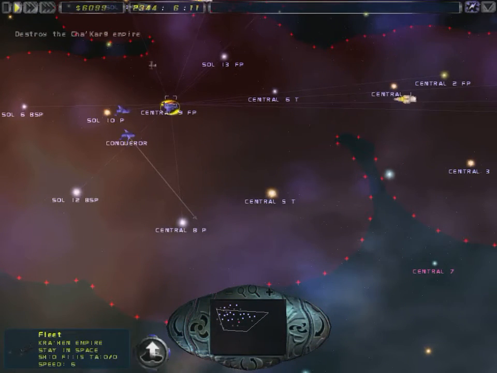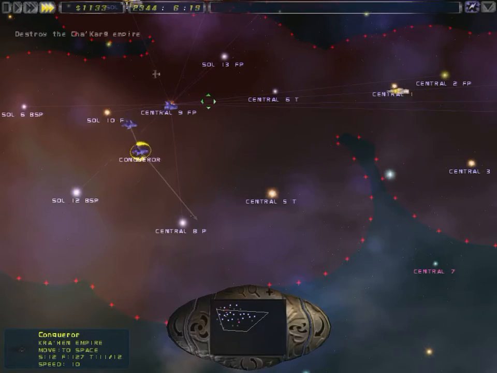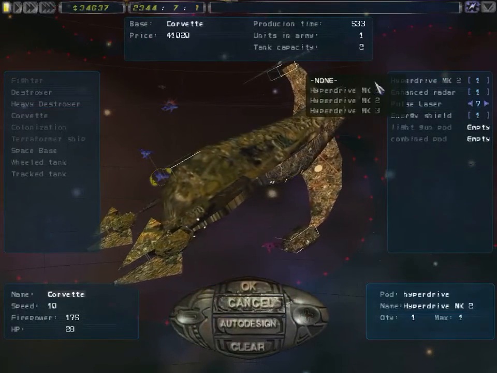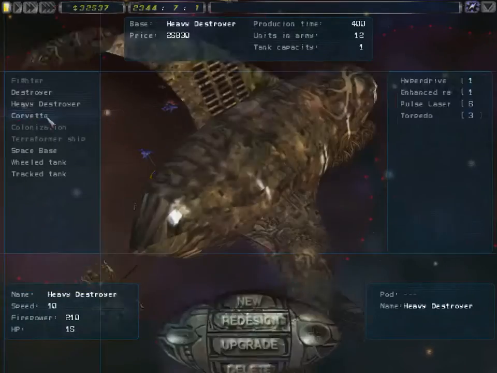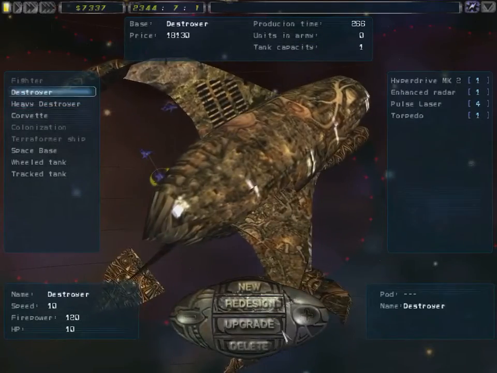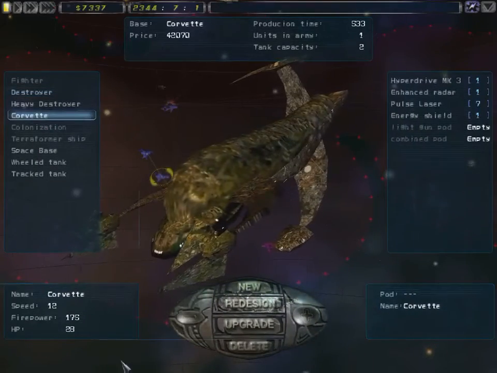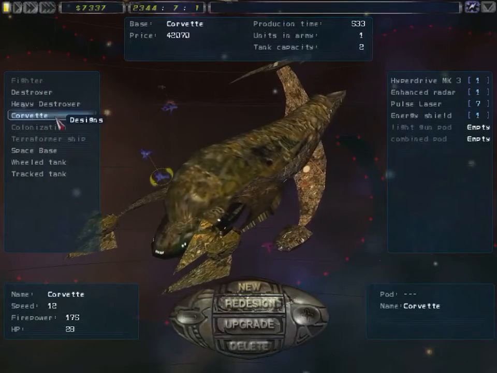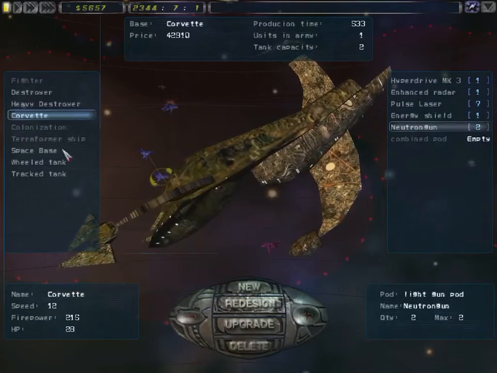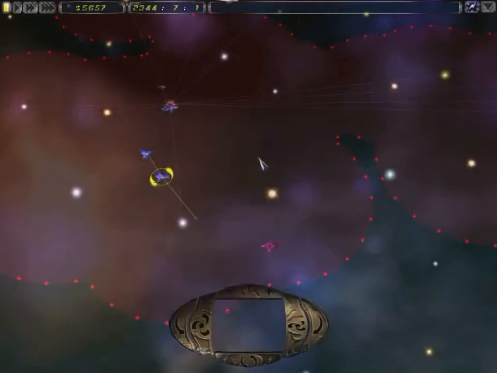Moving into position. Yes. Let's see, so this is a Corvette. Shred, join the rest. Alright, now that I have enough money to upgrade everything, let's rebuild everything with the proper drives. Let's see, that gives my Corvette slightly less firepower still. Do I not have the glide gun? Yeah, I do. Alright. Now their firepower is slightly higher than the heavy destroyer, which is good.